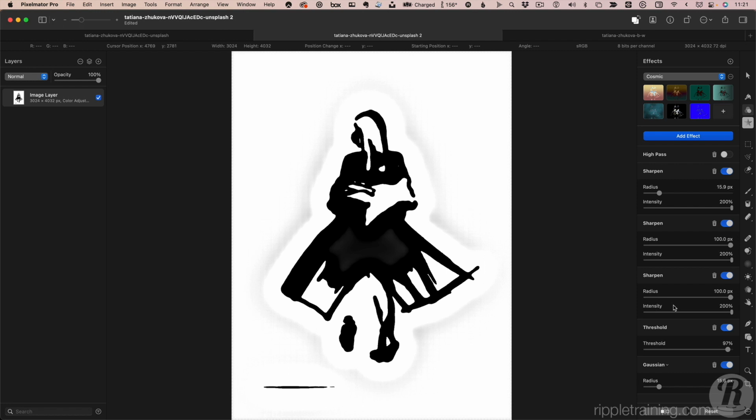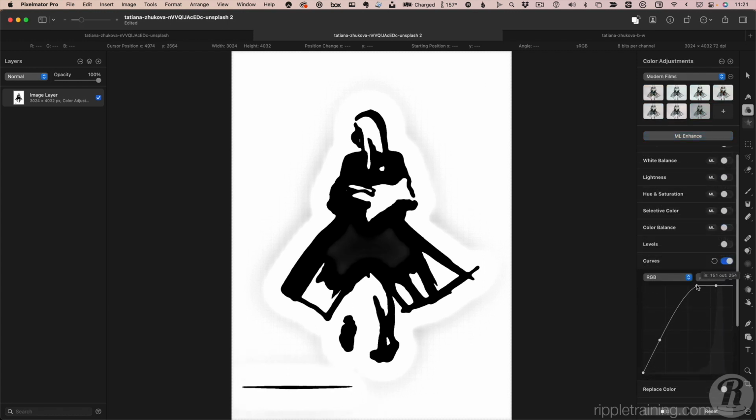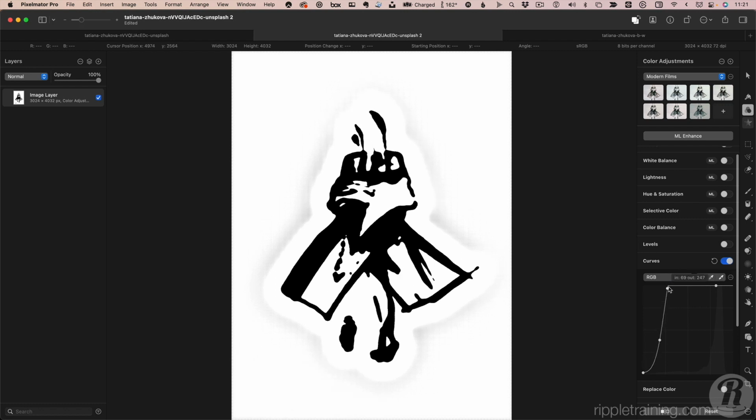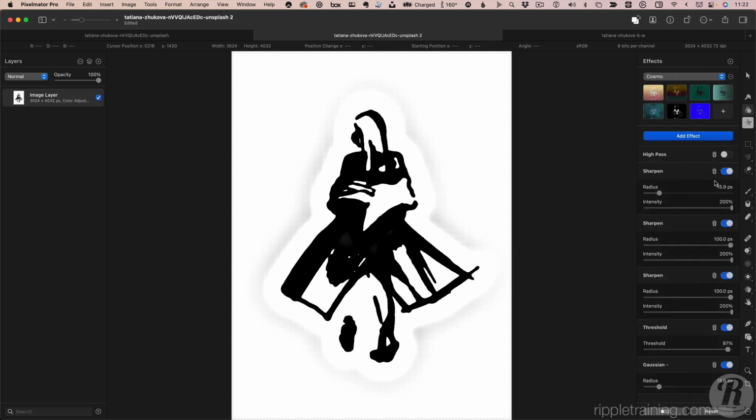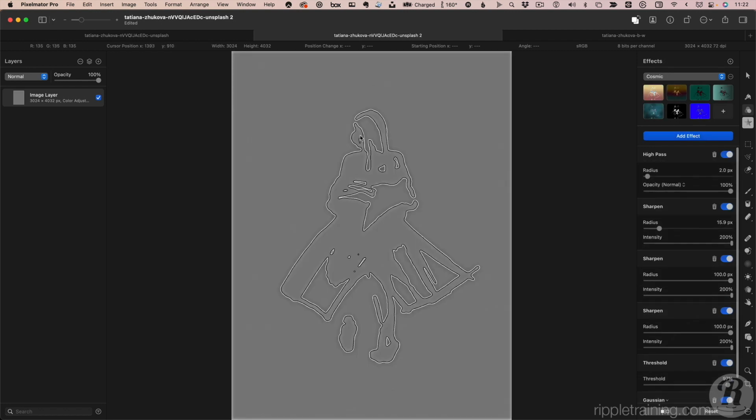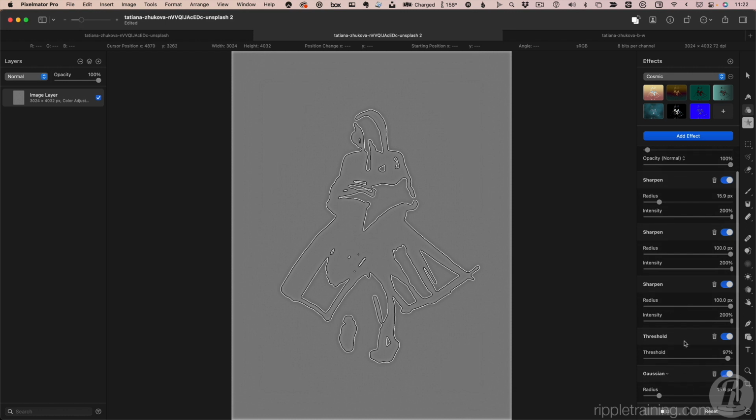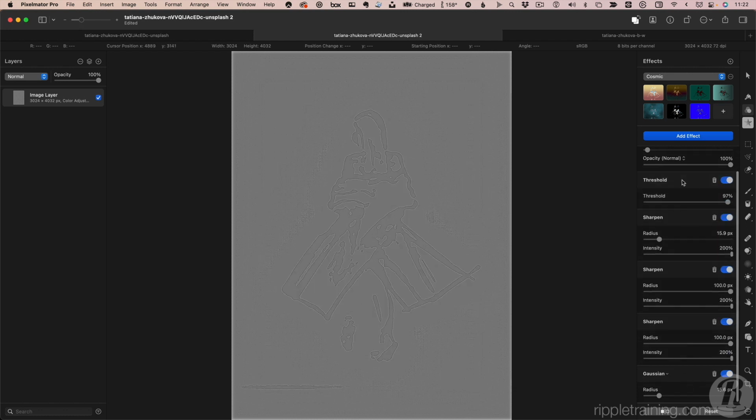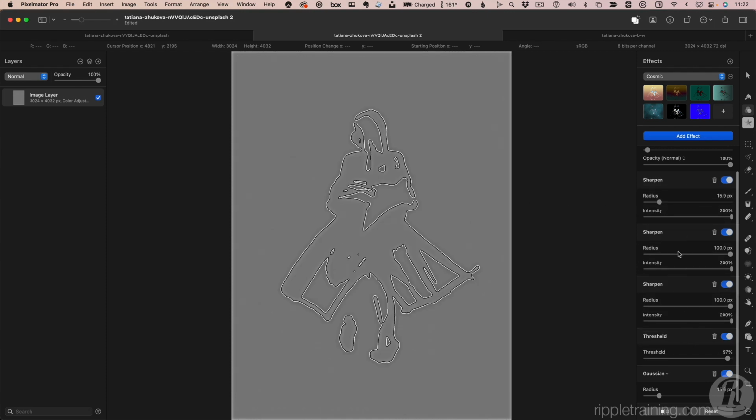You can keep going back and forth and adjusting each of these. Like I could go back into the color adjustments and play with how much I've adjusted the curves to get a different effect. It's really cool, exciting and fun to do, so I definitely recommend playing around with this a little bit. Back in the effects, I also have a high pass filter that helped me get even more specific definition here. The other thing you can do is try to change the order of these operations. For instance, if I move the threshold up above these sharpens, I get a very different result. I'll undo that. So play with the order of these filters.